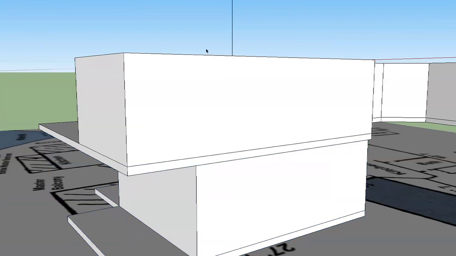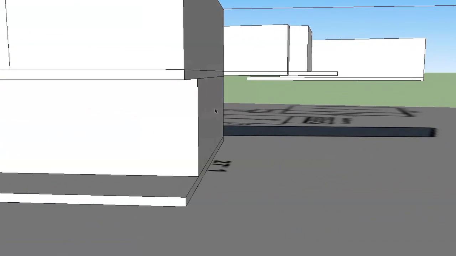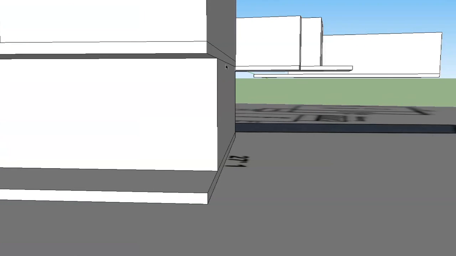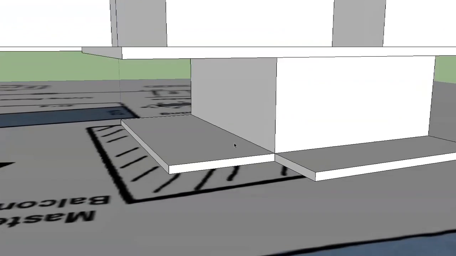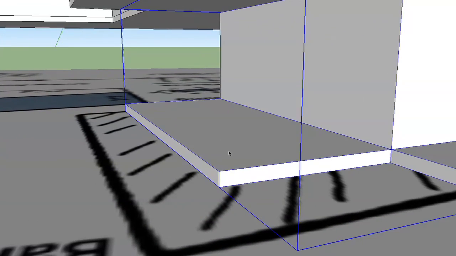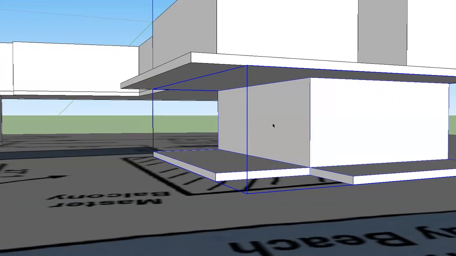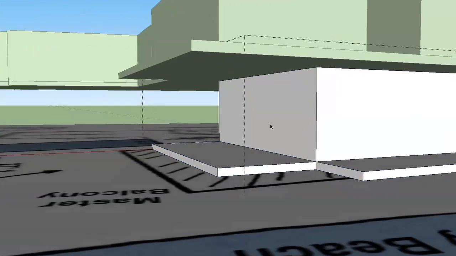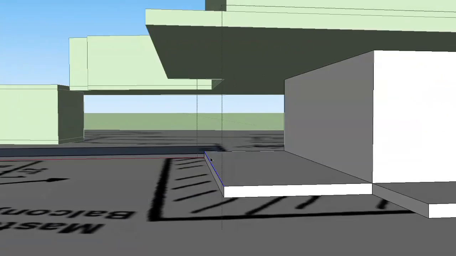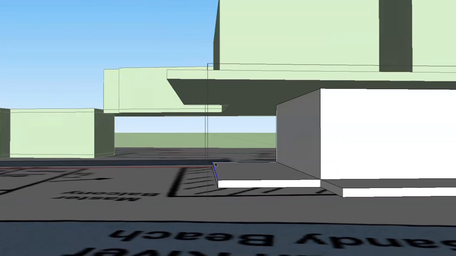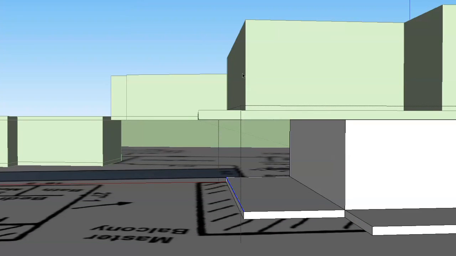So now if I move my camera around here, you can see the back walls are lined up perfectly like this. And then you'll also notice that this pad right here, I'm going to double click on the group to go inside of the group so I can edit it. You'll notice that this pad right here, this part that's sticking out, lines up almost perfectly with the walls up here. And that is actually what we want.